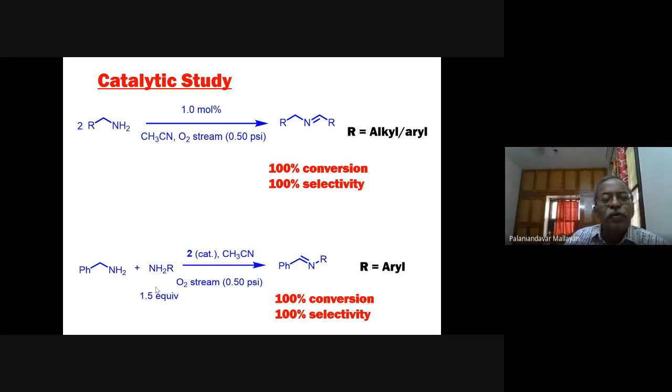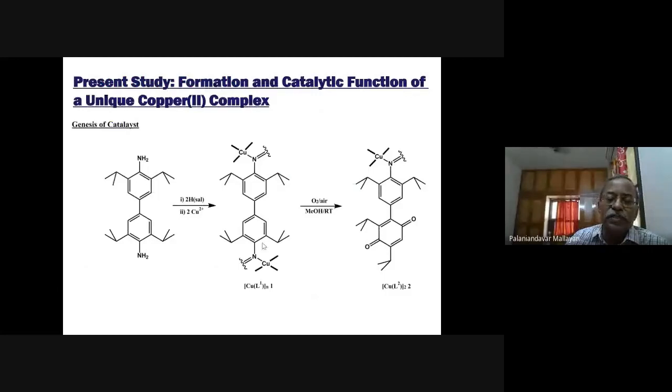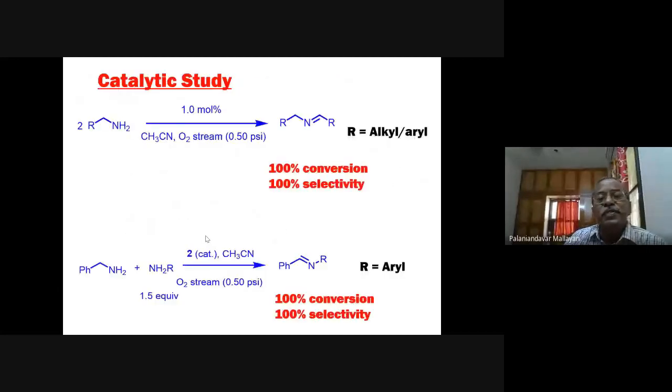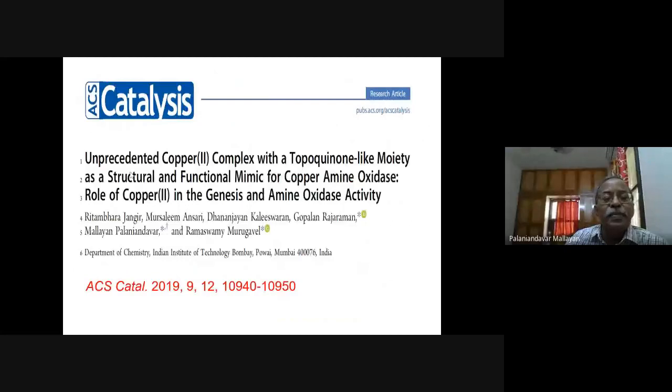We can also use cross coupling like this. See, cross amines. This one has CH2, this doesn't have CH2. For this also, there was activity. Though there was 100% conversion, 100% selectivity, people using organic catalysts have failed in getting these cross-coupled compounds, but we were able to show that this catalyst is very efficient, right? One should go through our paper to know how this shift occurs. We were able to publish this in ACS Catalysis, an unprecedented copper catalyst.